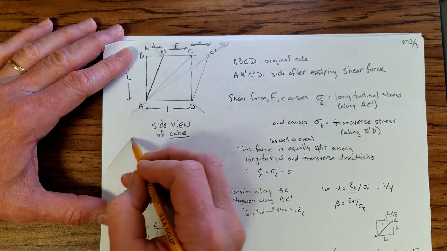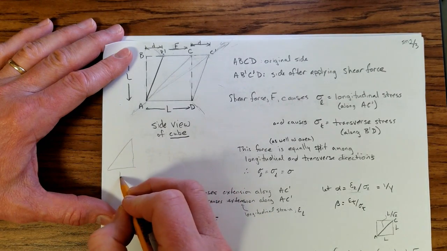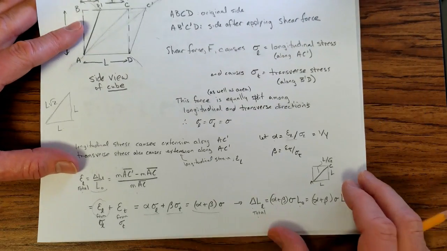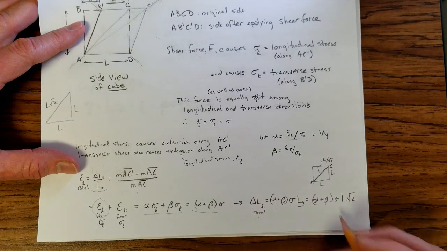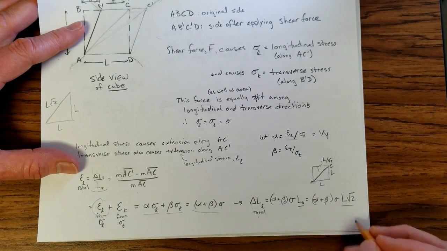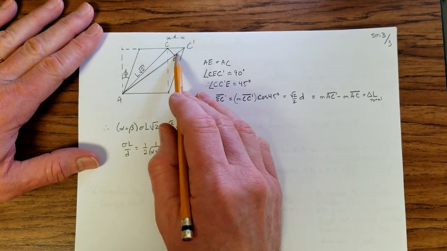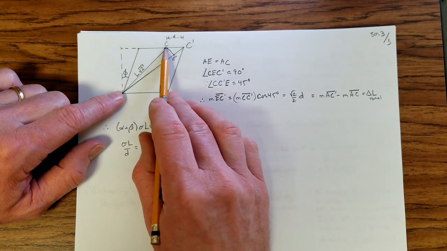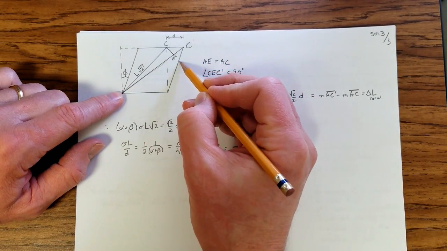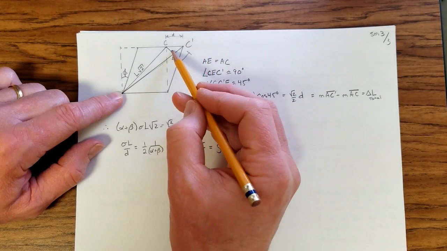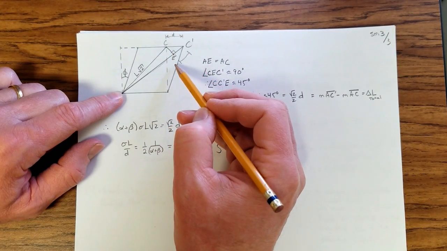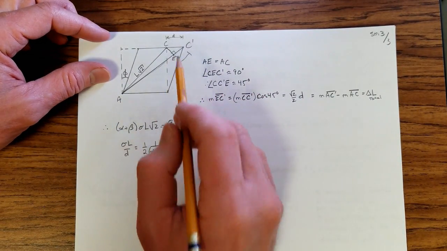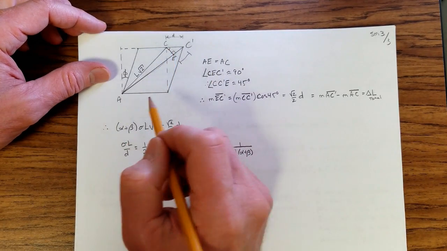Basically, if I look at it as a triangle, I've got L and L, so this length right here is just L square root of 2. So my initial length of that diagonal is L times square root of 2. I'm now going to look at how much it's stretched in a slightly different manner. If AE is equal to AC, then this distance from here to here is how much it has stretched. Now this angle here is practically a 90-degree angle, since we are assuming not a lot of deformation here, and therefore this angle right here is roughly a 45-degree angle.